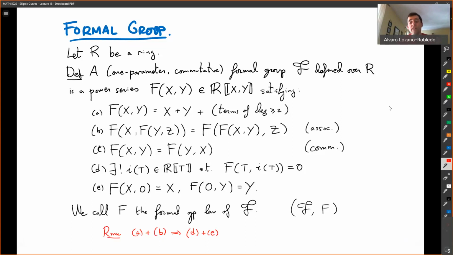But you see that this is a group law without actual points. I'm not telling you what the set of points is or anything. This is just how to add points. If there were points, this is how you would add them. Okay, so I'm going to stop here, and next time we'll start from here and talk about formal groups in general and some properties of formal groups before we go back to elliptic curves over local fields. All right, I'll stop here.